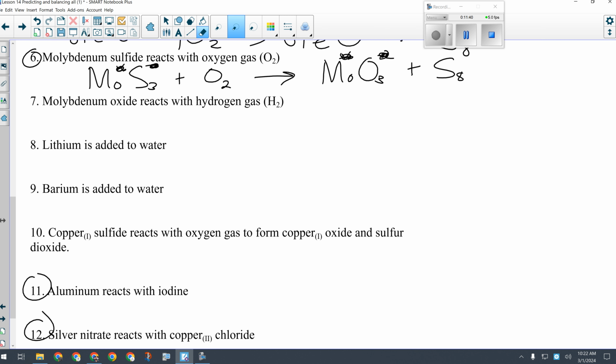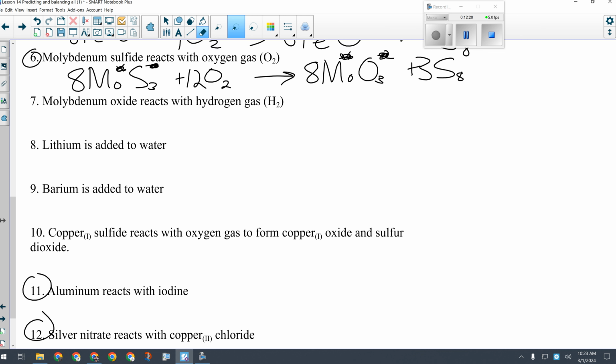Okay. Now we got to balance the whole thing, and I am feeling some big numbers here, because on one side I've got 8 sulfurs, and on the other side I have 3 sulfurs. What's the lowest common multiple? 24. Okay, it's the first number that they will both go into. All right, so I need to put an 8 here. 8 times 3 is 24. I need to put a 3 here. 3 times 8 is 24. Okay, now I've got 8 molybdenum on this side, so I need to put an 8 here. That's going to give me 24 oxygens, so I need to put a 12 in front of the oxygens, and that's the lowest set of numbers I can get for that.